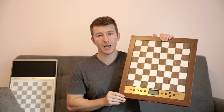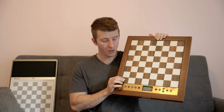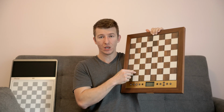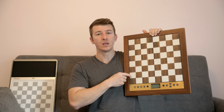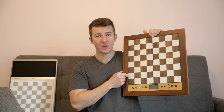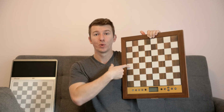The disadvantage of this particular board is that the chess pieces themselves, which were wooden, don't have any magnetic sensors. They don't have any sensors in them whatsoever. The way the board utilizes the chess pieces is that you basically have to physically push into the squares with the piece itself. You take the piece that you want to move, and you have to push it firmly into the square. There is a sensor inside that registers, it makes a beeping noise, and then you put the piece where you want to put it and push into the square.